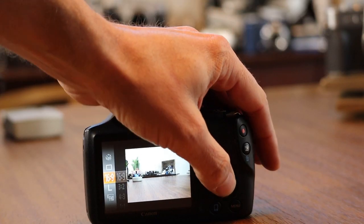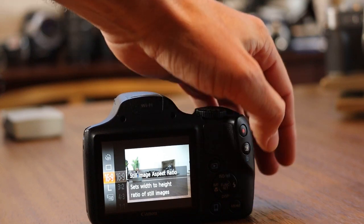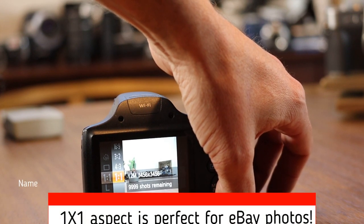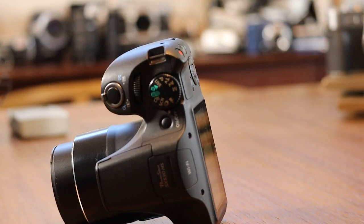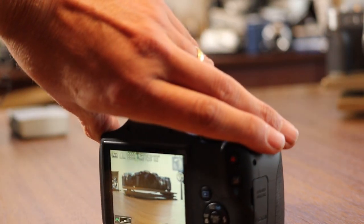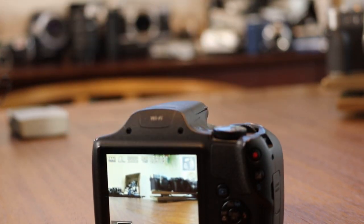Another feature I like of this camera — if you go to the function menu, you're able to change the still image aspect ratio. It's set to 16x9 currently. You could also do 3x2, 4x3, and 1x1. It really allows you to frame the image much easier than trying to just estimate where you have to crop. Now we currently have it set to a creative filter, which is the fisheye mode, which is a pretty neat function. You can see that the picture looks quite distorted — it makes for some pretty neat pictures.